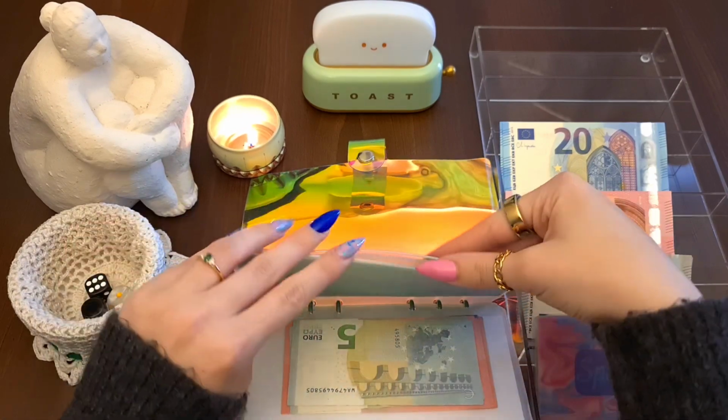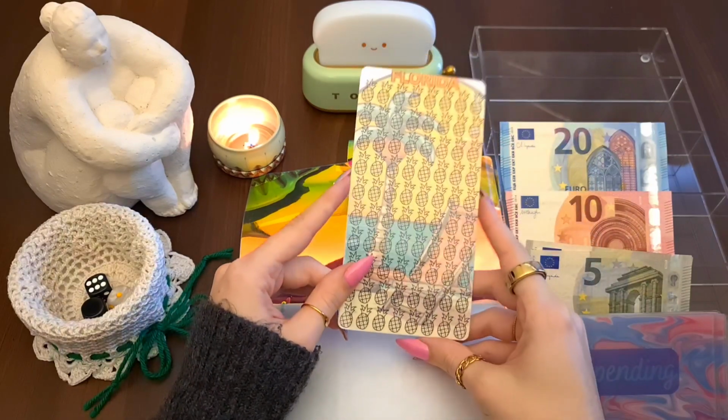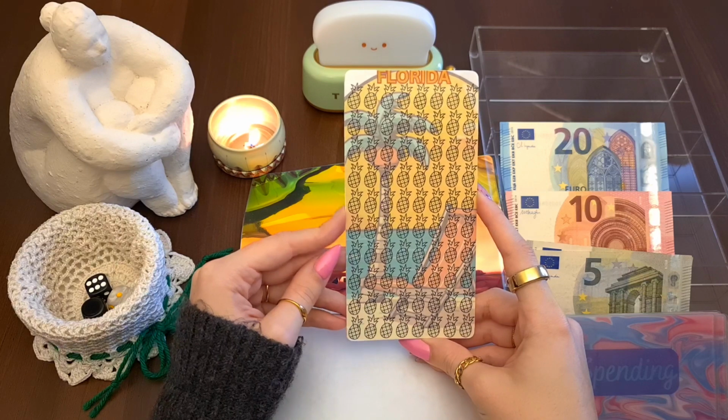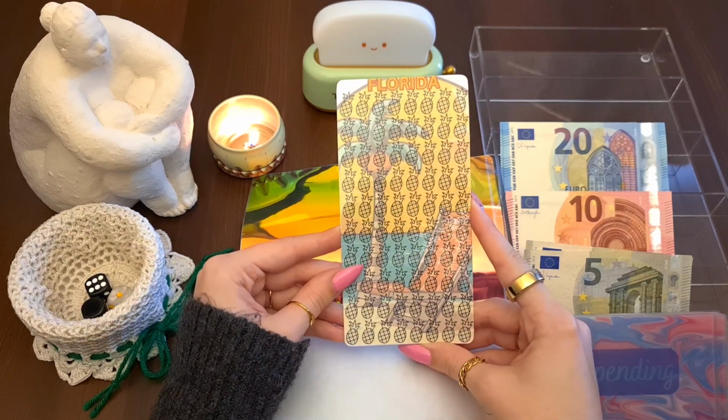Oh, look, I made a tracker. So Florida is a big holiday. A lot of money needs to be saved. I can't remember exactly what each of these pineapples represents right now, but I made a little tracker to save for Florida.